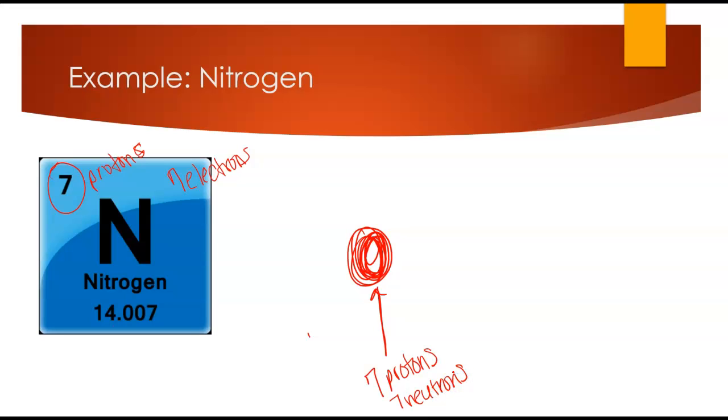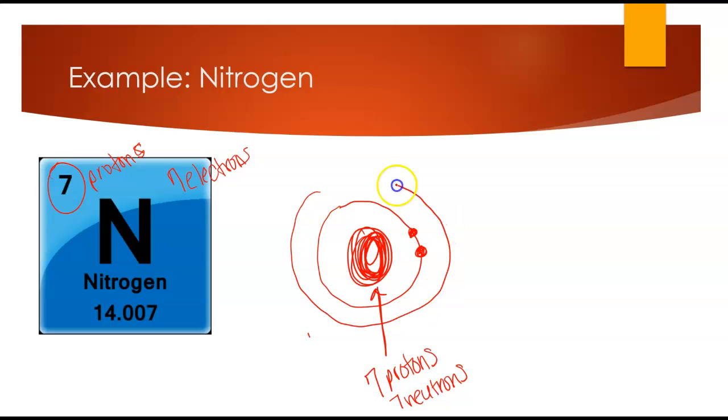And then if we were to draw these orbits on the outside, here's orbit 1. We know that the first shell has 2 electrons. It can only hold 2. But we have 7, so we're going to have to go to the next shell, the second shell. And we know the second shell is going to have 5 then: 1, 2, 3, 4, 5. So 7 electrons total, 2 in the first shell, 5 in the second shell.